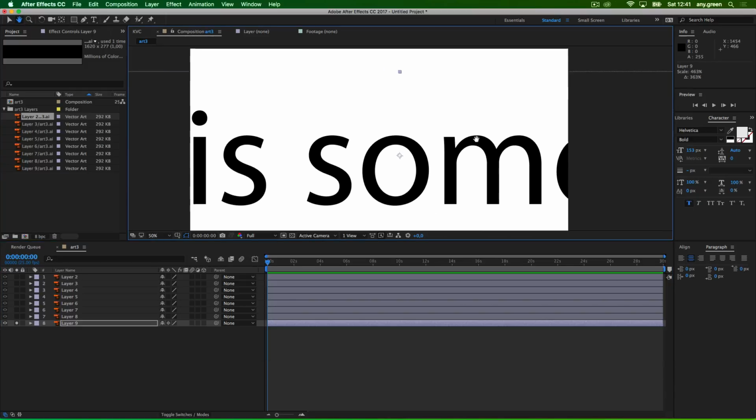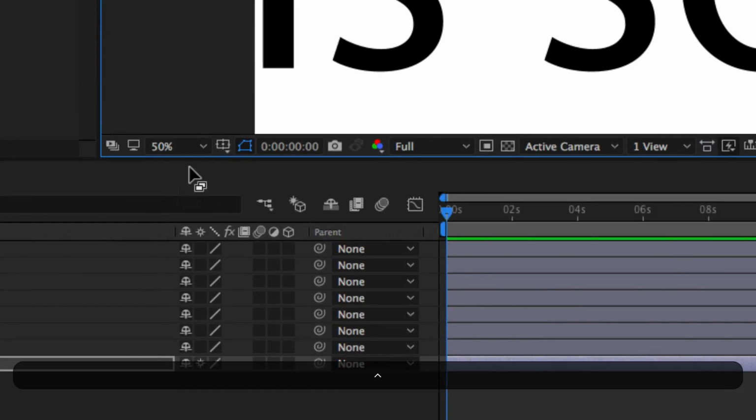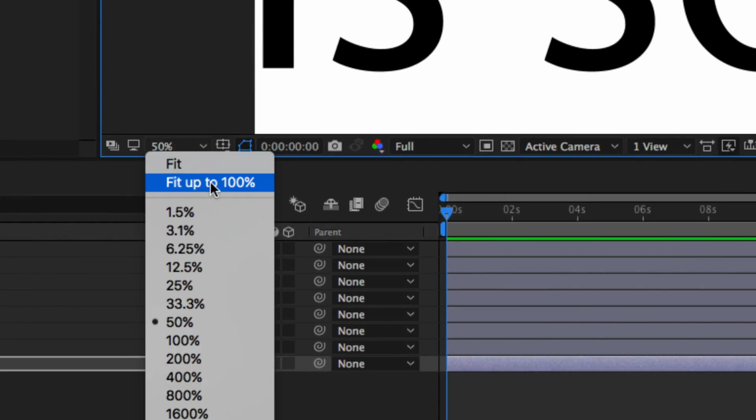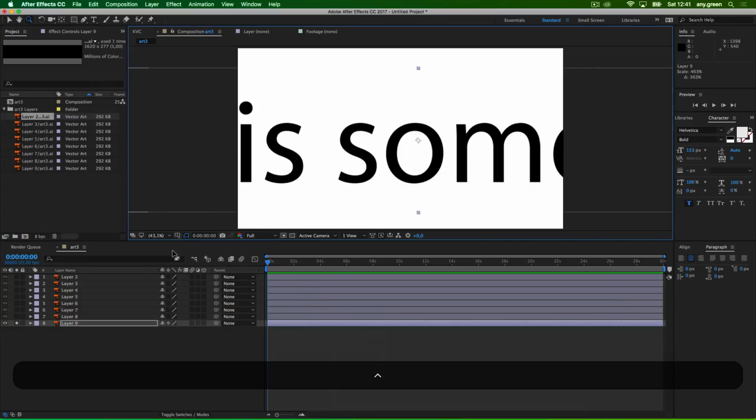Yeah, I have a basic question. When I zoom in and then I zoom out, the page goes to the right and I cannot see anything. That kind of depends. In the middle again, how to fit in the screen. Yeah, this one here, fit up. Okay. And then it will also be centered again.